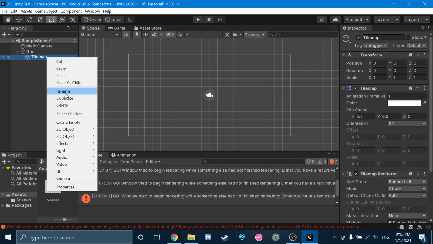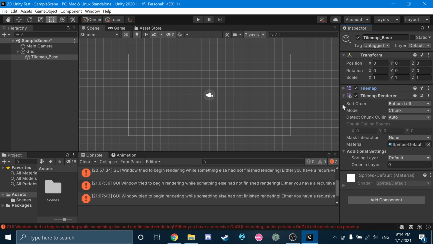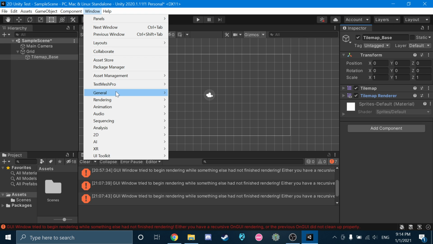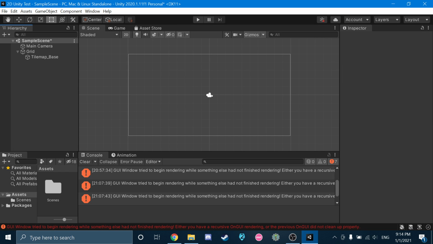And our tile map has two components, a tile map, which has configurations for the layer, and a tile map renderer, where you can configure stuff like what material to use. But we just want to leave all that by default, and instead we want to go to Window and bring up our tile palette. And this window is where we find all of our tile painting tools. We can go ahead and dock this to the right of our scene view.